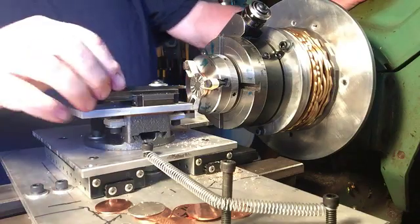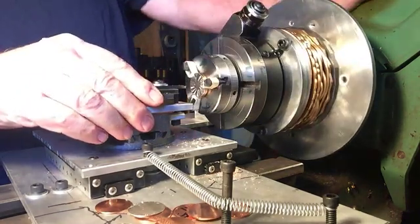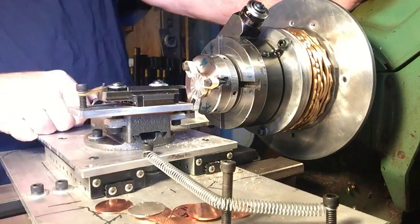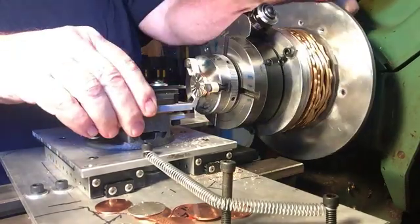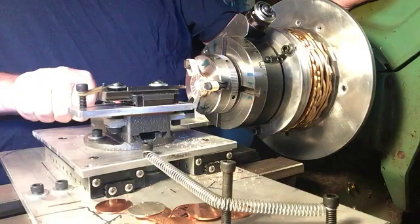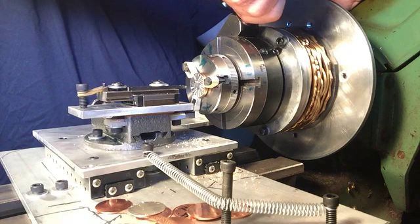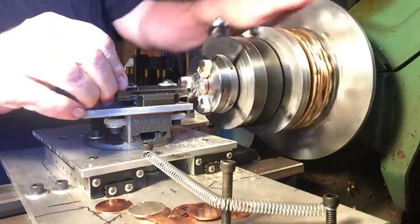As I was saying in the previous video, various options for rosettes — what I've been doing in terms of making my own is that I've been actually designing them on the computer using a program called Fusion 360, which you can download from autodesk.com. If you're a hobbyist and make less than $100,000 a year, you can get a free license. It's a fairly simple to use 3D CAD program. I have a friend here locally, Devin Bedoni, who has a great CNC machine shop, and he's been machining my designs for me.